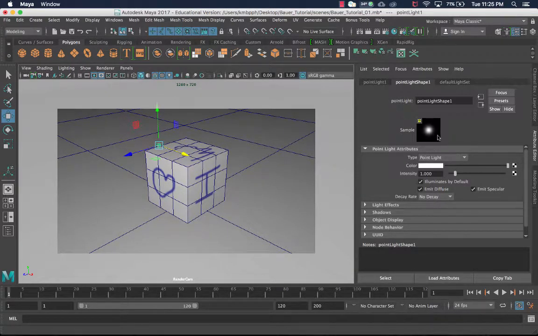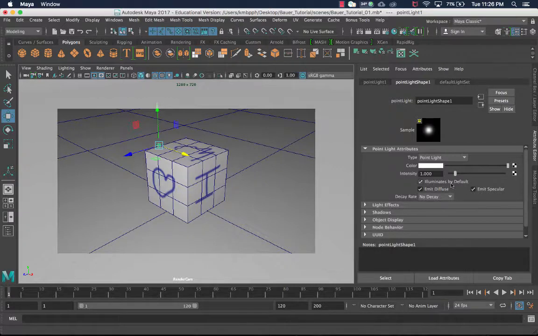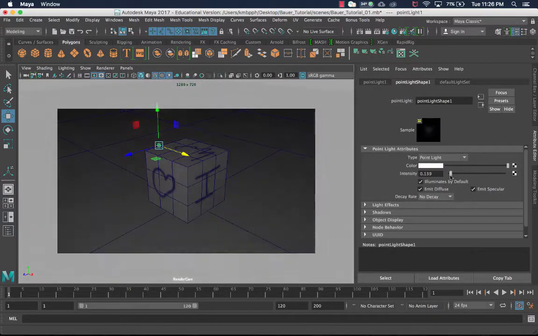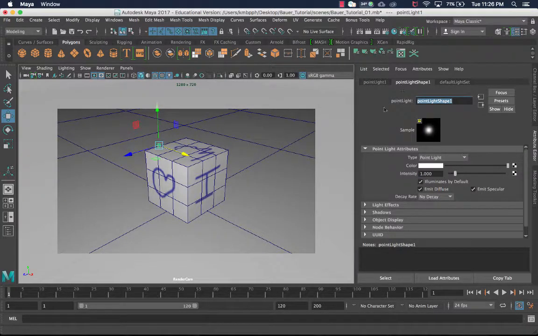Over on the right, you've got a couple of options. So the first thing you can do is change the color of your light. If you wanted it to be blue so it's a little more natural, you can do that, all in your attribute editor over on the right hand side. I'm going to leave mine white for right now. You can also change the intensity level. I could bump that way up, or I could turn it way down if I needed it to be a dimmer light. So you have that option as well. I'll just set it back to 1 for here.